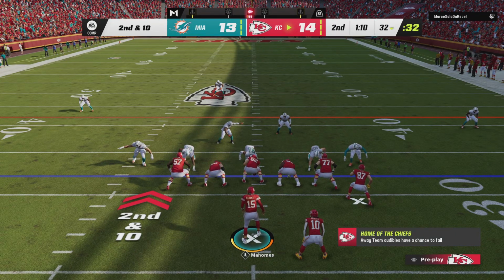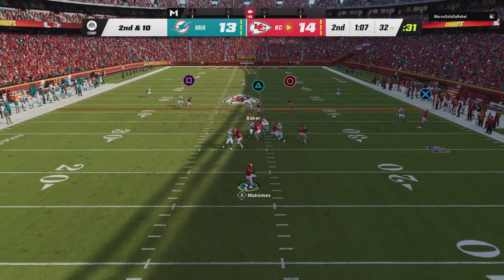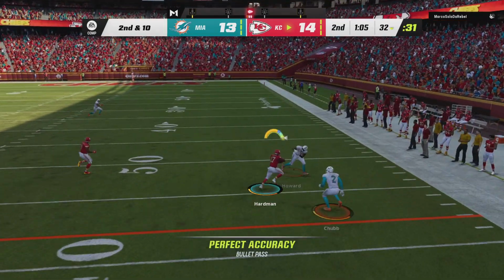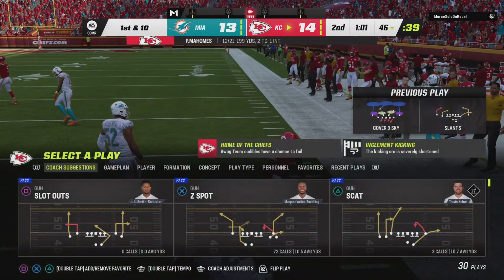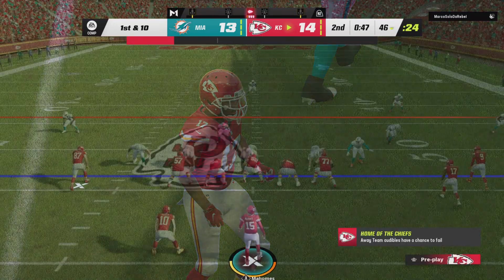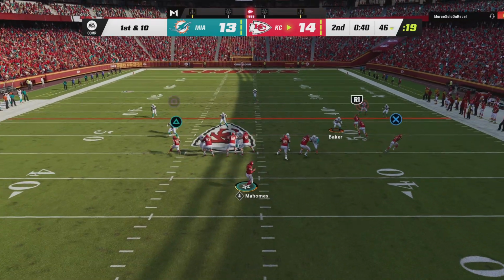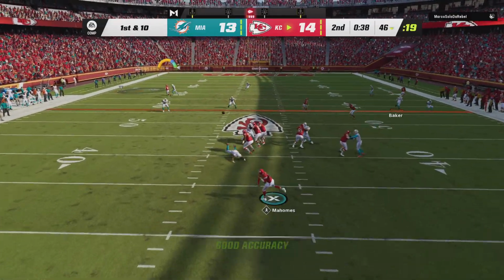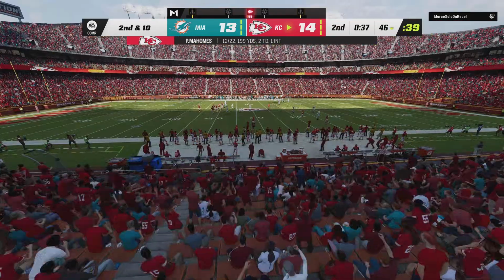Here's second and 10 now from about the 32. Here's Mahomes to throw. This pass going to be caught by Hardman. And he slips up past the 45 before being tackled. Now it's Mahomes again. And his throw's going to be incomplete.